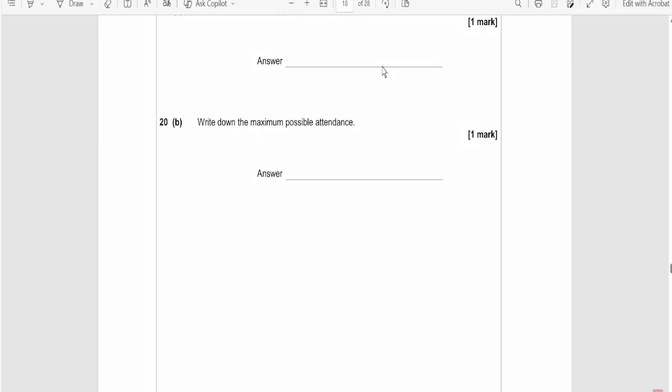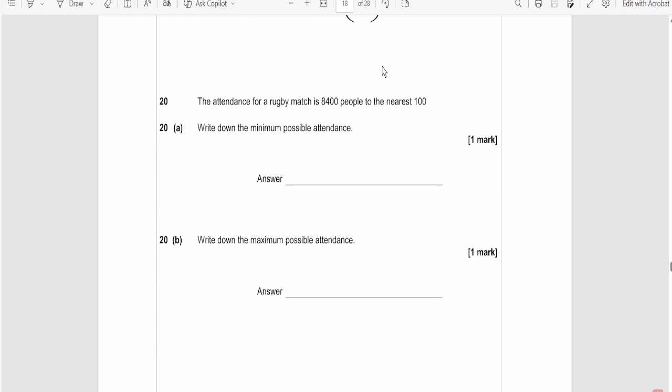Now let's come to our question. It is asking that there is a number which is 8400. This is the number after rounding a number to the nearest 100. You have to write the minimum possible number that, if you round it to the nearest 100, you should get 8400. Minimum number, like, after that number if you decrease it by 1 you should get some other number.